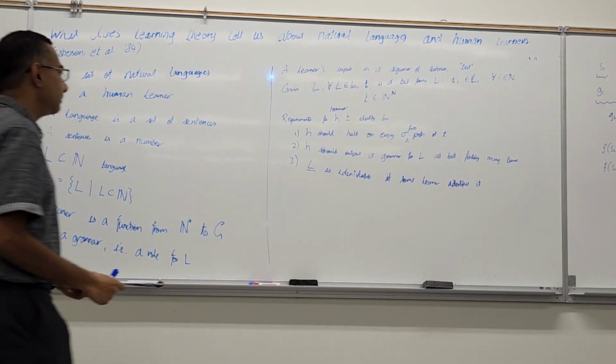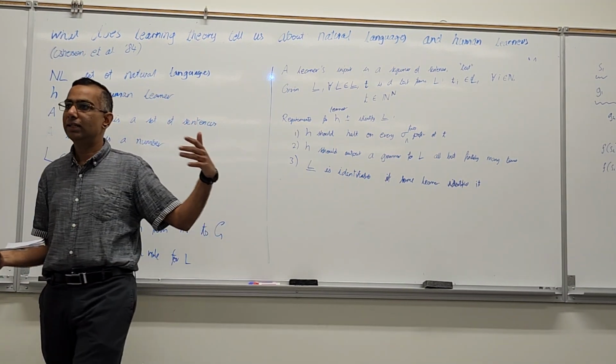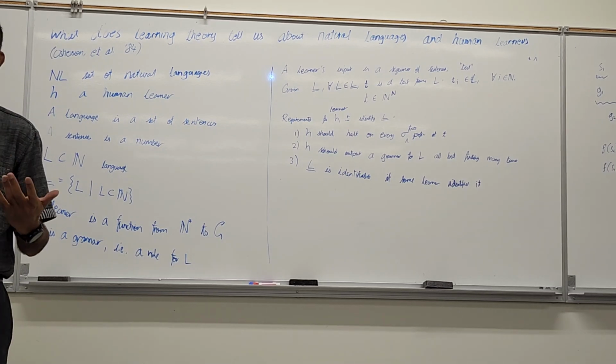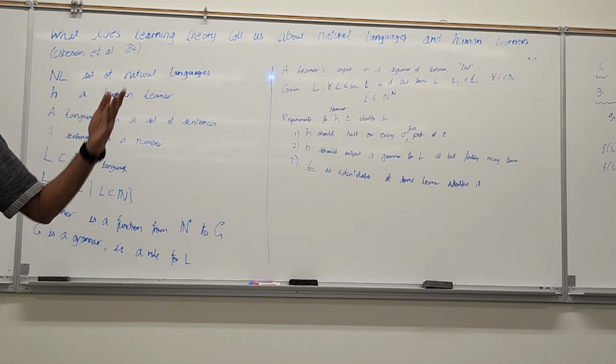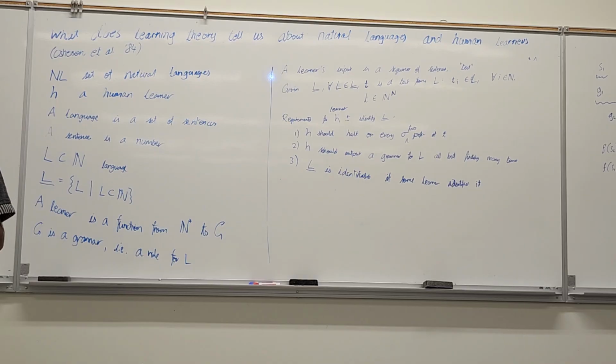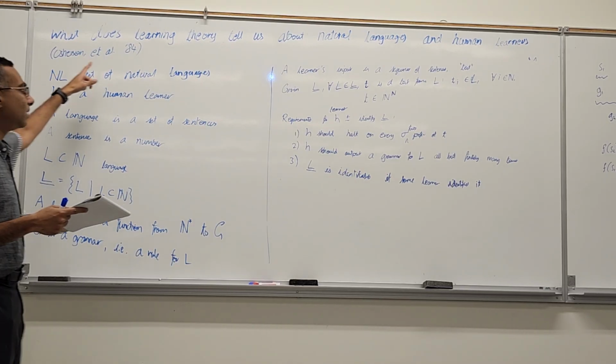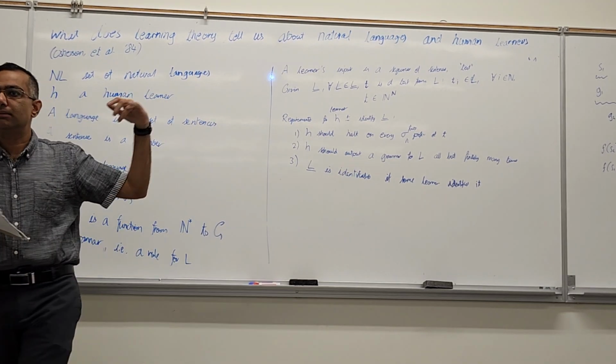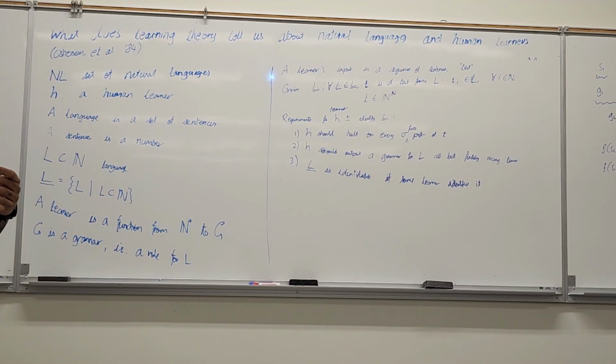Lots of nods. Okay. So that's another reason to talk about whether a learner can identify a class of languages. It doesn't really make sense to talk about identifying a language without talking about the class of languages that the learner is considering. And this is why, when we started out, we said that we want to be able to say some things about the class of all natural languages. We are not going to say particular things about particular natural languages like English or French or German. We want to say some universal things about the class of all natural languages, which we define as a class of languages that a human child could potentially figure out.